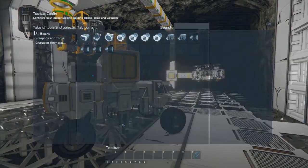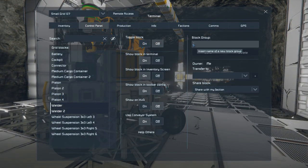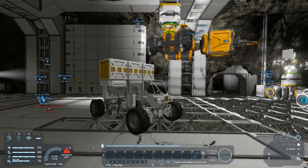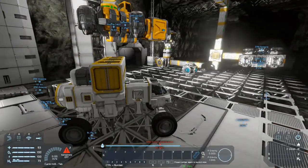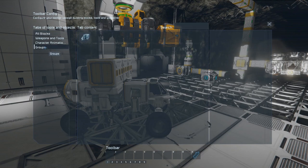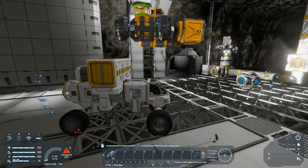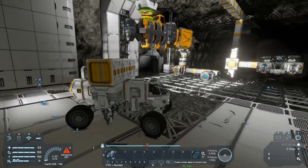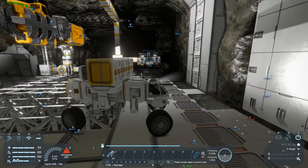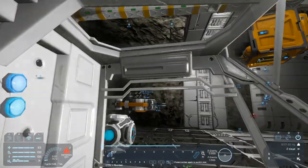Excellent. Now, what we need to do is create a group for these welders, which will be welders for now, because I haven't decided on the name of this thing. It hasn't got any armor on it at the moment, so it's incredibly ugly, and I'm not sure what to call it. I suppose we could call it the toad. It is pretty ugly. So what I need to do now is connect this up with the base to get some plates and things on board to check out how well it goes welding things.